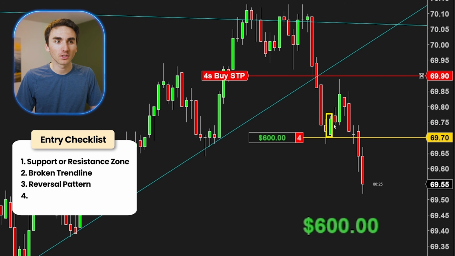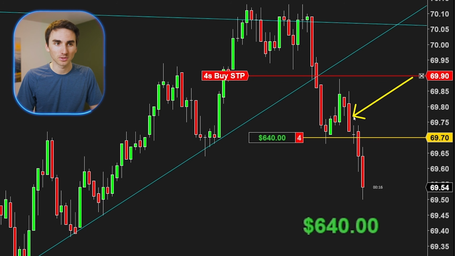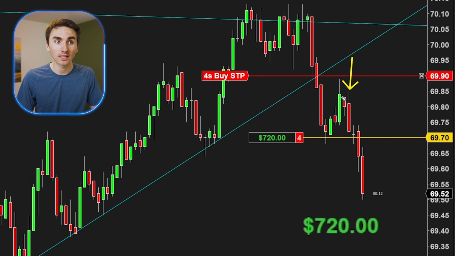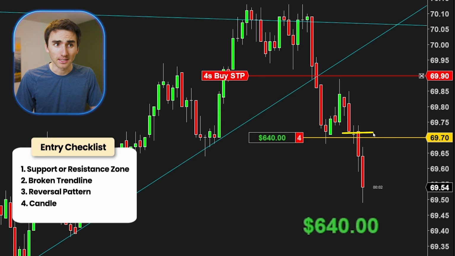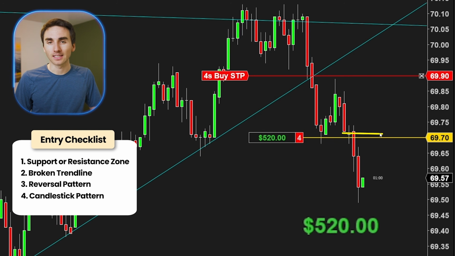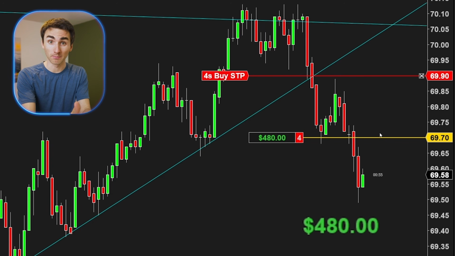For me, this isn't a super picture perfect and really nice looking 3-line strike pattern. But I saw, okay, there's some movement up here, there's this big attempt to go higher, and then it's essentially in this little mini channel, and then this big candlestick here, especially with the fact that it wicks higher right here, this little wick, it's essentially like a micro double top. And then I got in, I actually got in down here a little bit because it was moving pretty quickly, but the signal there is at the candlestick close right there.